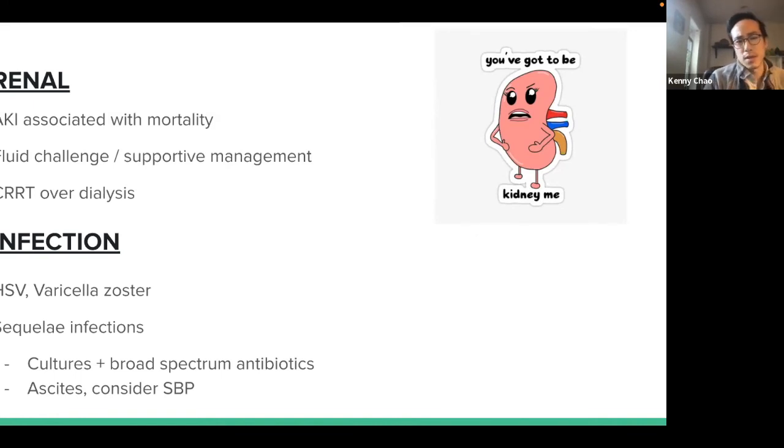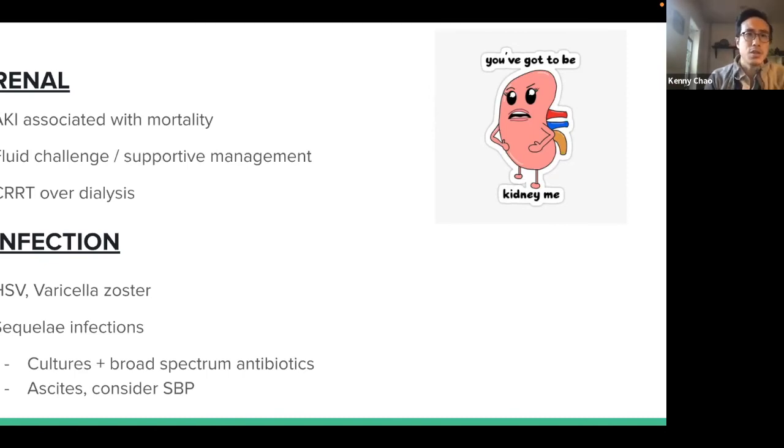And then if needed, you can consider CRRT. This is the preferred method of kidney replacement, mainly because it doesn't draw out a significant amount of fluid, causing a lot of fluid changes, and it doesn't really impact your blood pressure as much. There's one study that showed about 10 to 20% of patients required some kind of hemofiltration support.